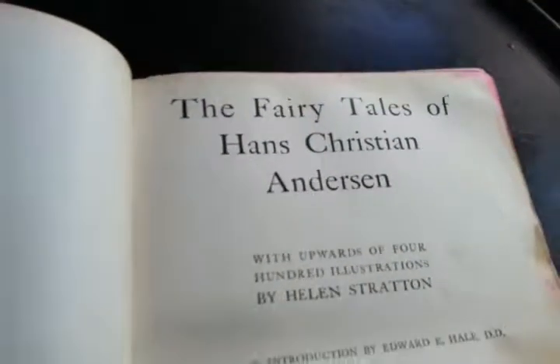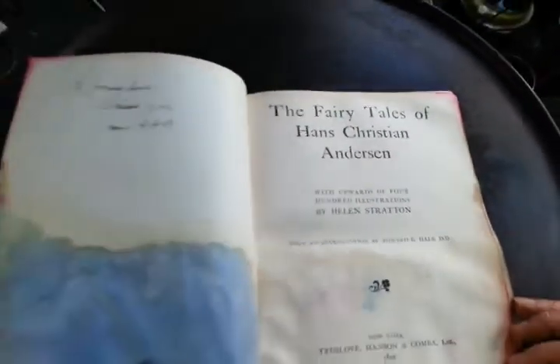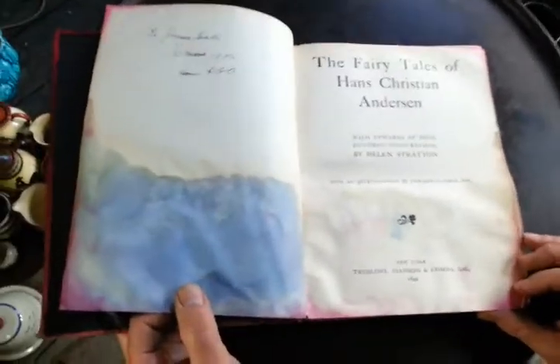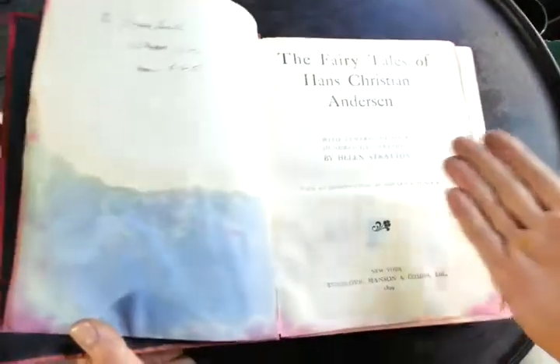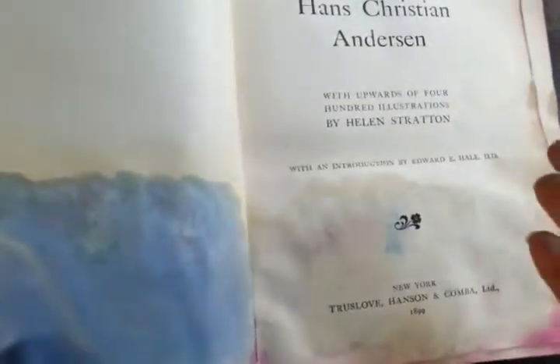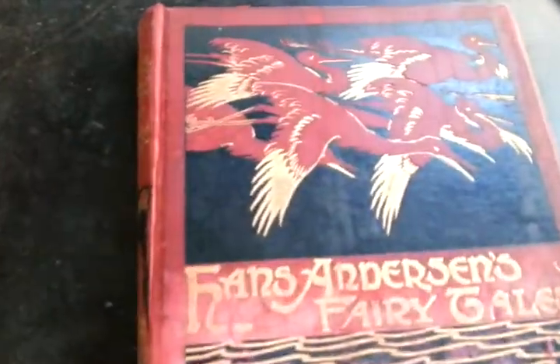Well, we'll start with the good news, ladies and gentlemen. Titles of Hans Christian Andersen — always readable and delightful. But this book is in very poor condition. Let me deal with the condition first before I tell you about the splendid illustrations. It's illustrated by Helen Stratton, and it contains 400 wonderful Art Nouveau pen and ink illustrations.